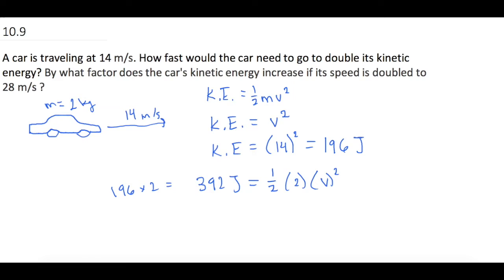So now when we divide by 1/2 of 2, we're dividing by 1/2 of 2, that all goes away. We're just dividing by 1, which is equal to 1. So now 392 is equal to v squared. Square root both sides. And the square root of 392 is equal to 19.80 meters per second. And when you put it into mastering physics, they will say, just give me two significant figures, so it's 20 meters per second.